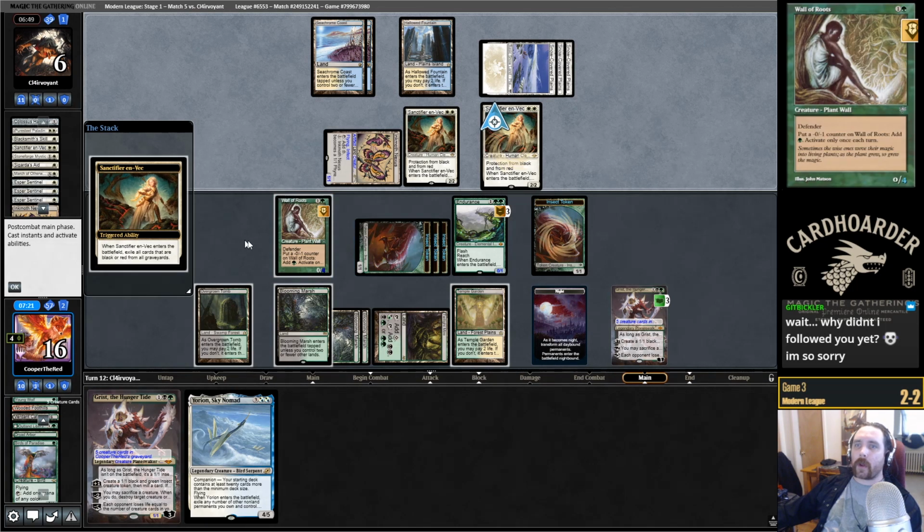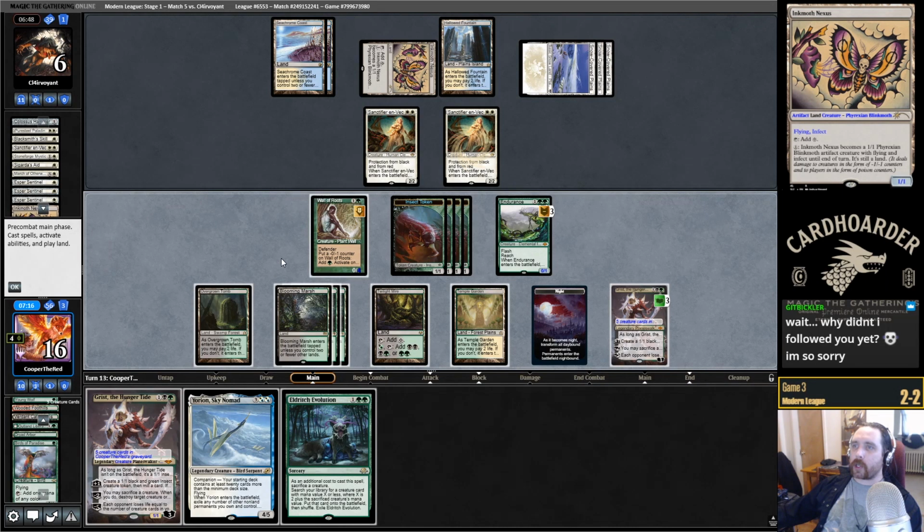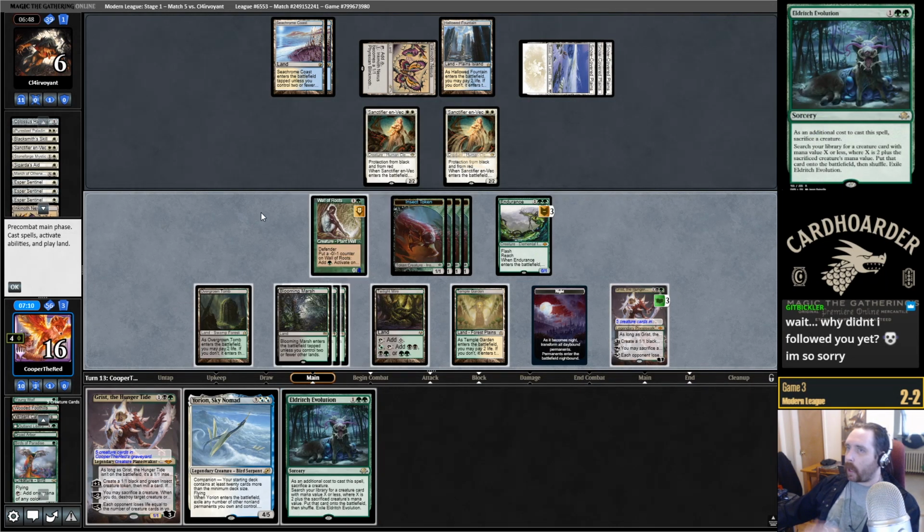Oh, they're ticking down the Grist is what they're doing. Attacking the Grist with the Yawgmoth Nexus. Okay. Well, this is just buying me time anyway. Eldritch Evolution? Okay, so this should probably just be game, right? Let's think about this.